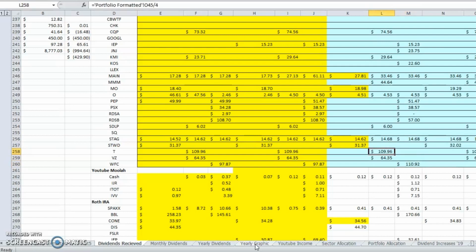AT&T is doing the same thing. Once I get this $109 dividend payment, I'll be able to purchase about another 3 shares of AT&T, and the same thing will happen. I think each share of AT&T pays around $2, I want to say. So if I'm able to get 3 shares, it's another $6 a year. And boom, just from those 2 companies, I'm able to get another $11 a year in dividend income. And all I did was purchase at one time, either a couple years ago or over the course of several months, and your income just continues to grow.